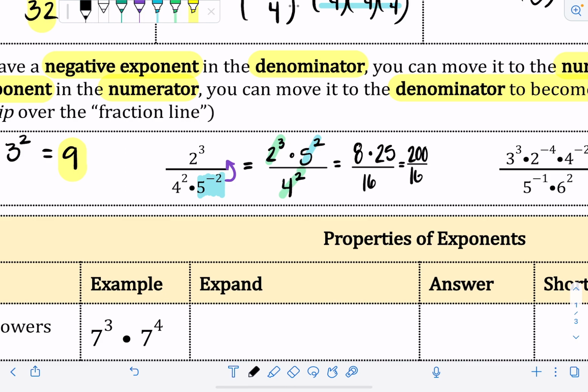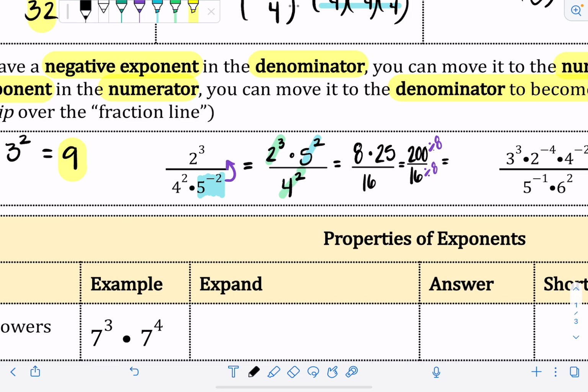And then over 16. And I can't divide 200 by 16 evenly, you get like 12.5. So I don't want you to change it to a decimal, I want you to reduce the fraction, which means dividing by a common factor. So I know that a common factor of 200 and 16 is 8. If you didn't know that, you don't have to reduce all in one step. You can just reduce by smaller numbers and you would get to the same answer after a few extra steps. So for example, 200 and 16 are both even. I could just start by dividing by 2 and then keep dividing by 2 until I couldn't anymore.